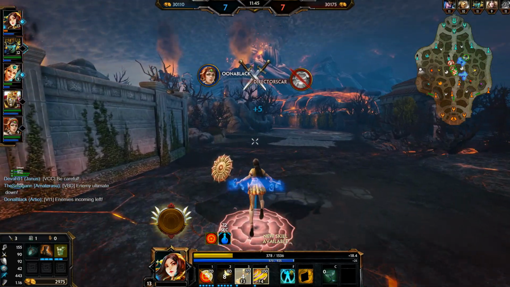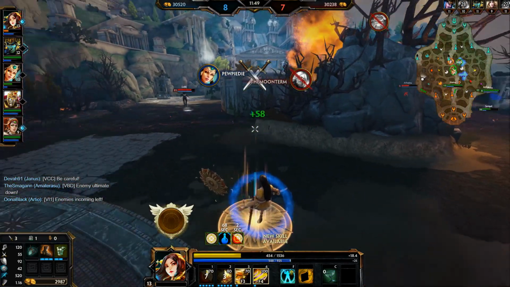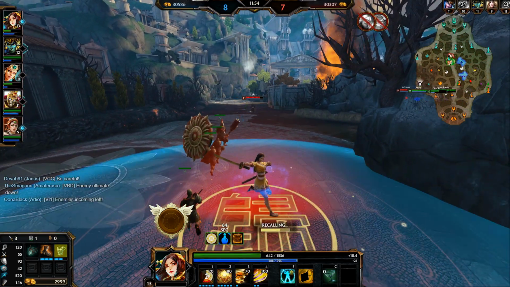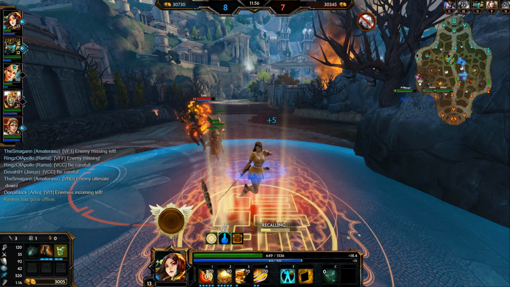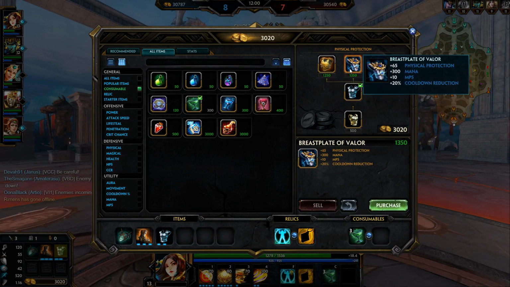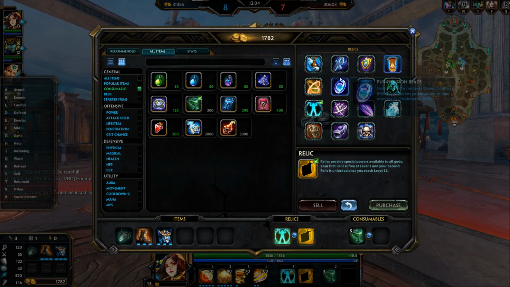Alright, I think I'm just going to go back to base right here. Probably get my Breastplate of Valor online. It looks like my team's going to get some kills, which is going to be great for us. Actually, I might be able to bait his ultimate out right here. Nah, he's not even going to go for it. For a second, it looked like he might, and then... Nah, there was no way he was going to go for it at that point.